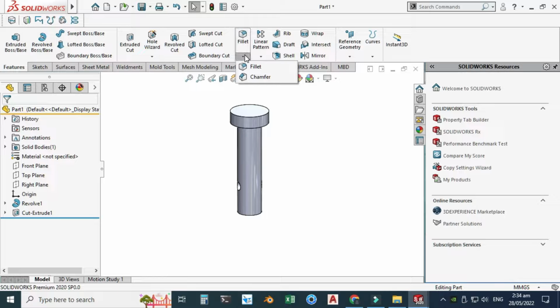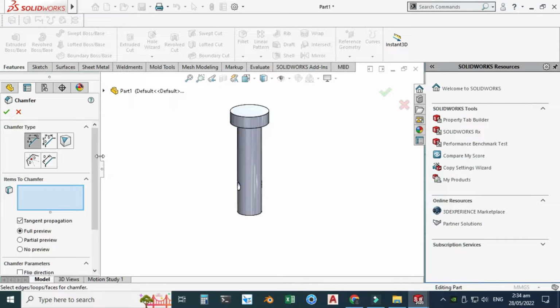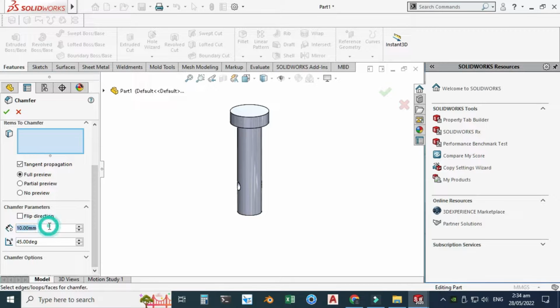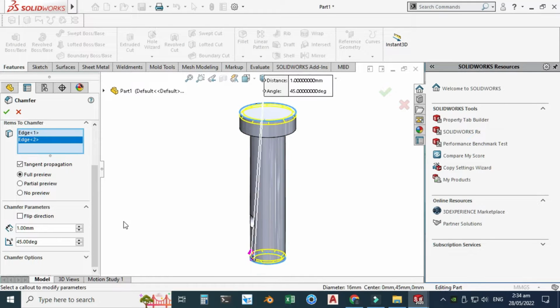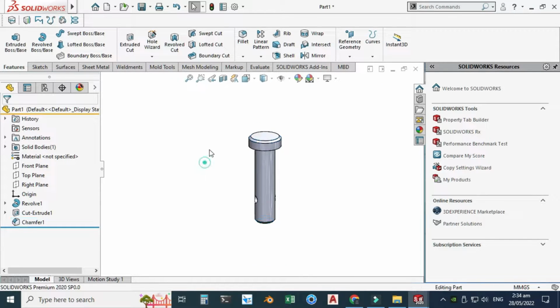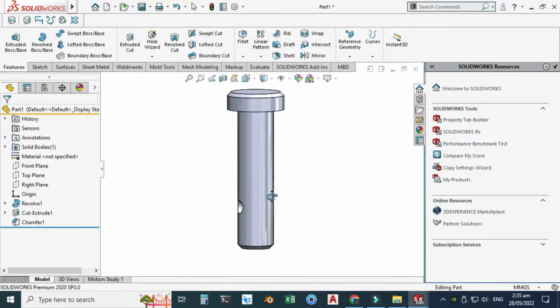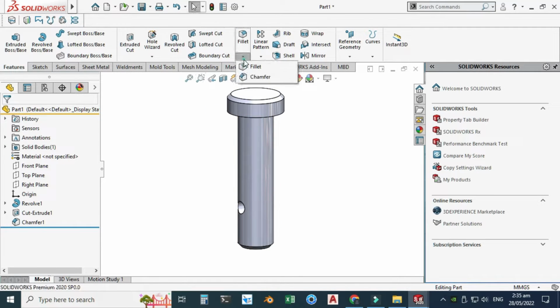Now I will add some chamfer. Let's go to Fillet, and under Fillet you will find Chamfer, and I will make a chamfer of 1 mm, 45 degrees. Select this and this one and select OK. Now I will make another chamfer.